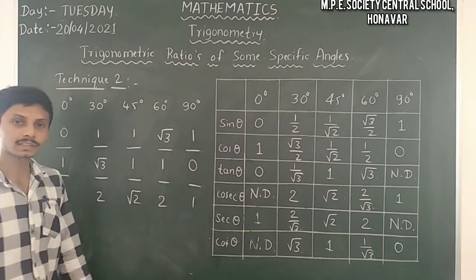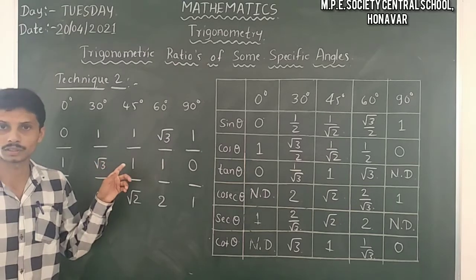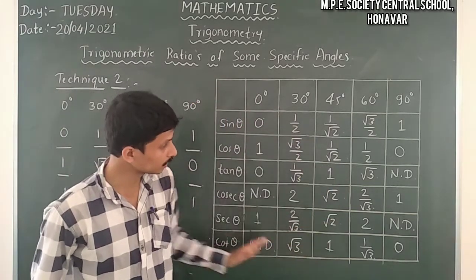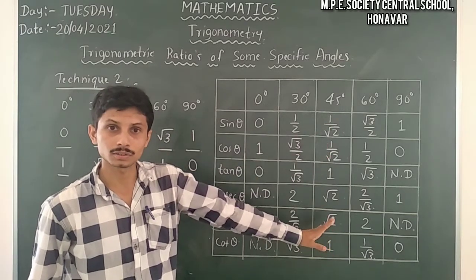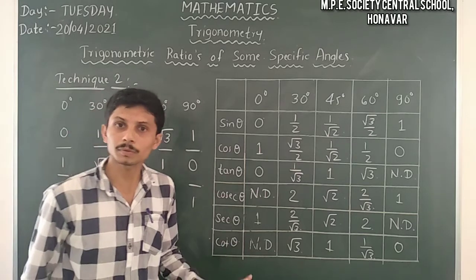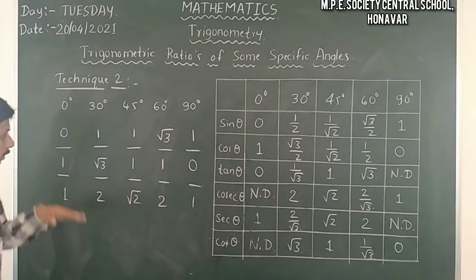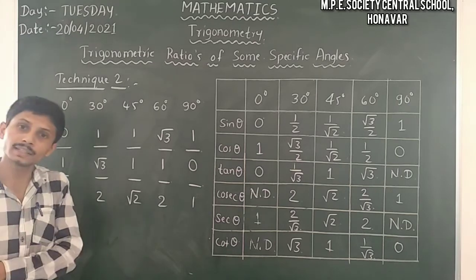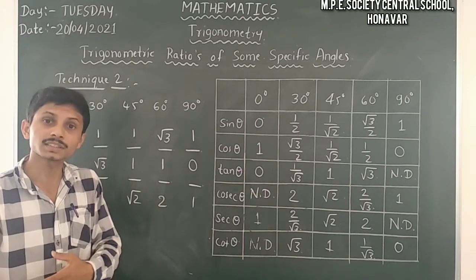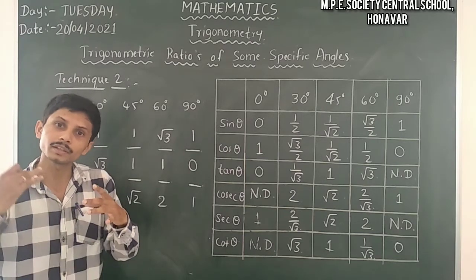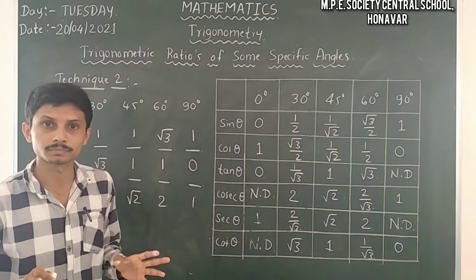So why I am taking this one is it's a division symbol. Already you know that most of the numbers are fractions only. So whatever we are getting here is nothing but a fraction. In this fraction, if you take 0 by 1, you can take any steps or any operations here. The above will be numerator only, below will be denominator only. There is no change.